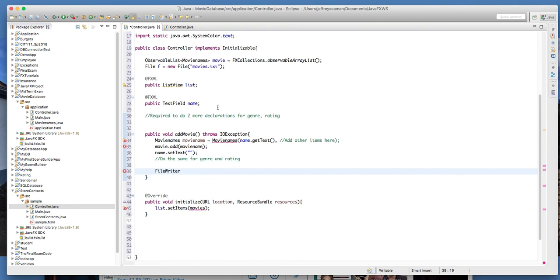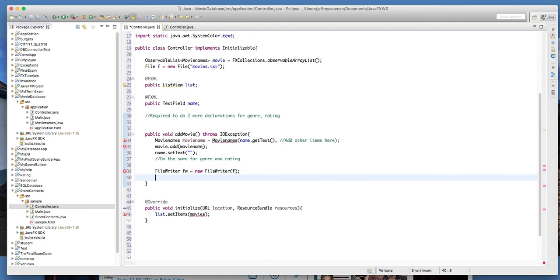Now these don't look right, but this works, trust me, because we're missing some values here. Not a big deal. File writer FW equals new file writer F. And then we'll do FW dot append. Oh my god, this keyboard is killing me.